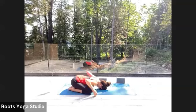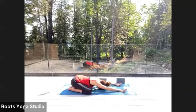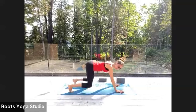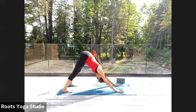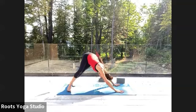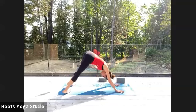Then we extend the arms forward by the head, spread the fingers wide, come forward onto hands and knees, downward facing dog on the exhale, hips up and back. Keep your head down, gazing between your ankles as you bend one knee at a time and move your hips and your heels side to side.